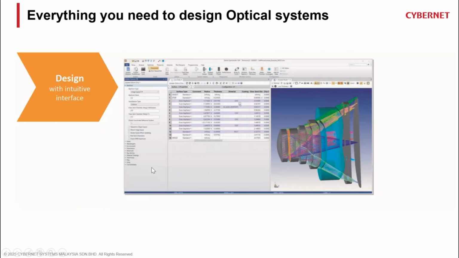Okay. So next section, I will basically discuss a simple workflow in OpticStudio. The design in OpticStudio should already be arranged in sequence. First one will be the design interface. We enter all the parameters inside the lens data editor and also set up the field and the wavelength in the system explorer. As you can see on the right-hand side is the 3D illustration of the lenses we already keyed in. So this is the design module.